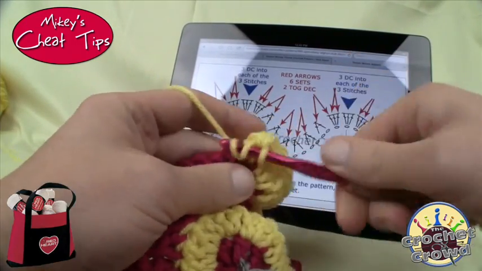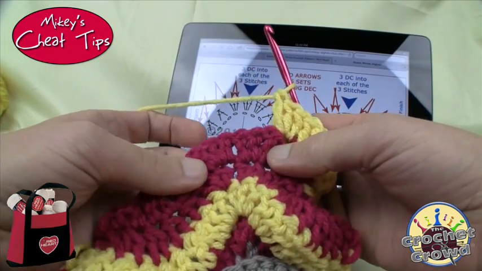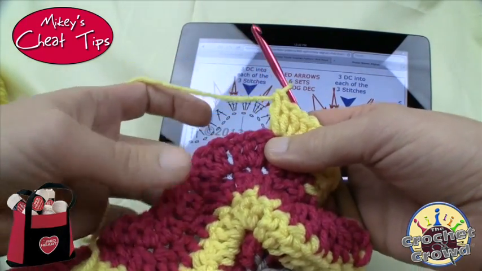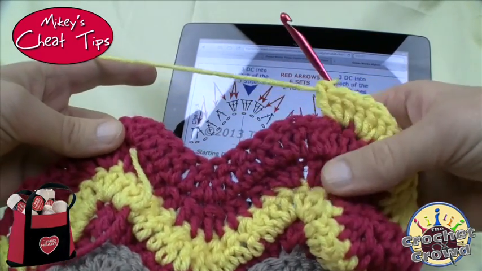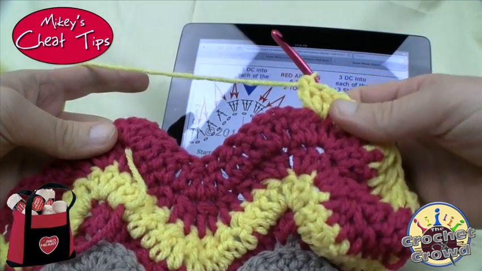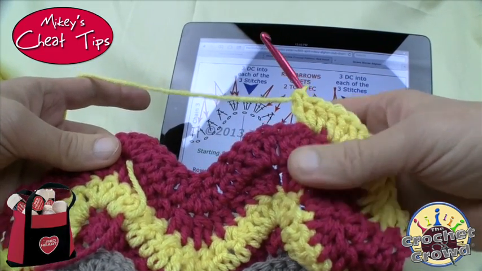So how do you identify that when you're coming over the top? So I just put my 3 in just like normal, and then all of a sudden, you know, this is the 3 that's supposed to be decreasing, but then I still have another 3 here. So you can see that I technically really haven't gone over the top. I'm still on the one side, because the fact is that there's too many double crochets in together.